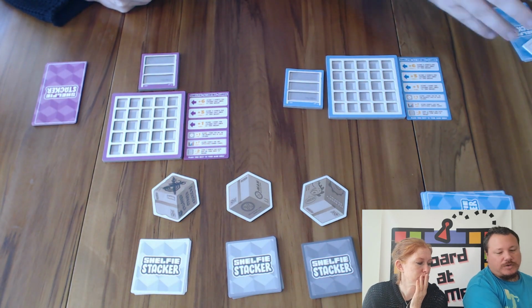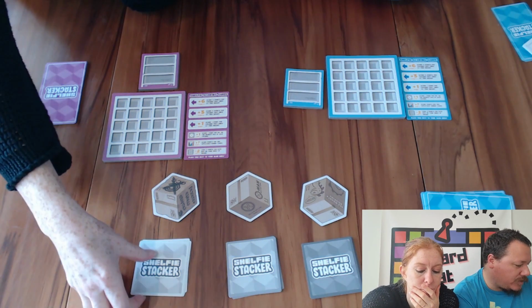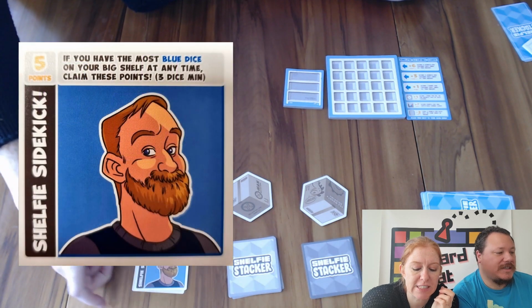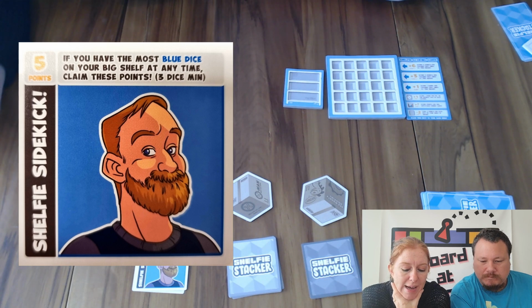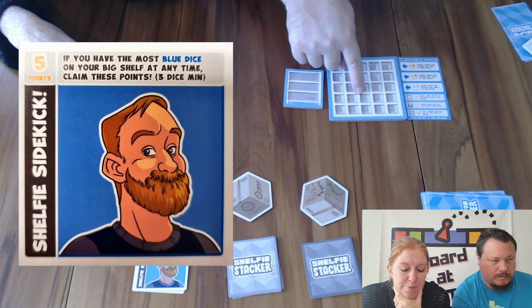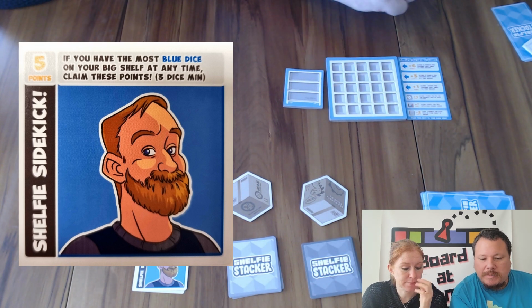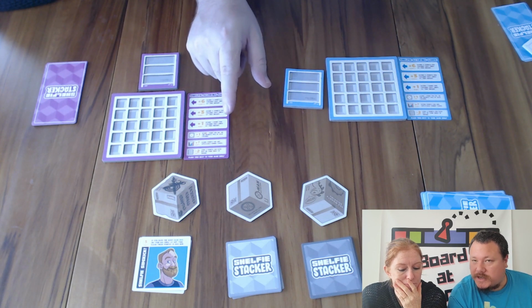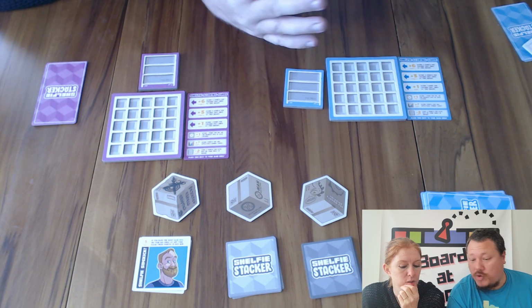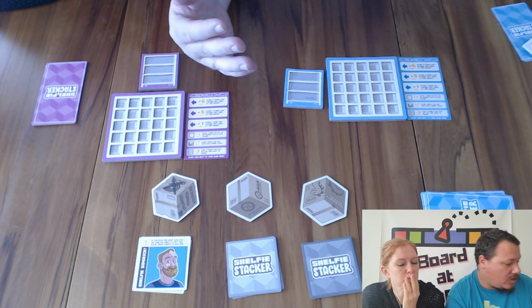And then you're going to shuffle the 3 sets of bonus cards. Sarah has already shuffled them. Let's reveal them. What do you got first? Right, this is the Shelfie Sidekick. If you have the most blue dice on your big shelf, at any time, you can claim that. So as soon as you do, you grab it as quick as you can. But I think with the Shelfie Sidekick, if I have 3 blue dice and then you get 4 blue dice, you have more, you get him. And I think it's whoever has the most blue dice at the end of the game.